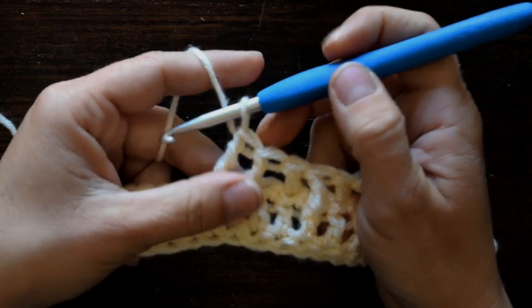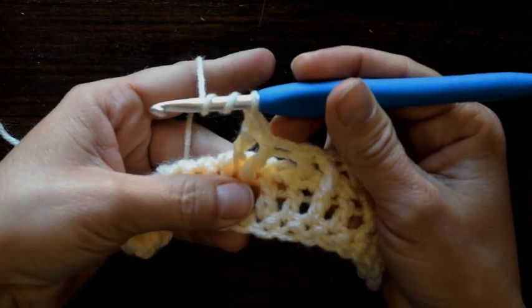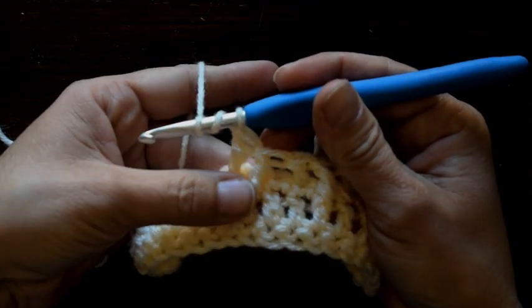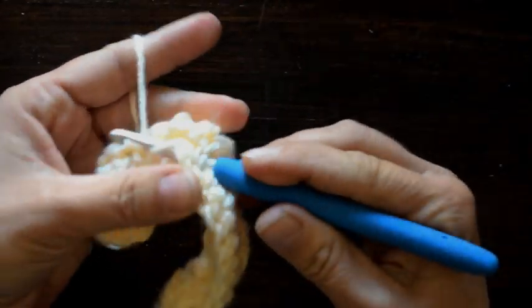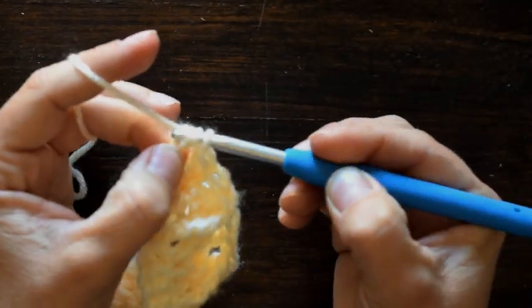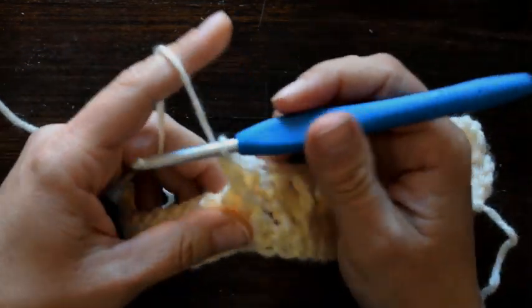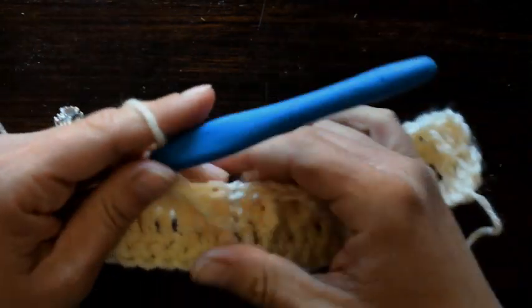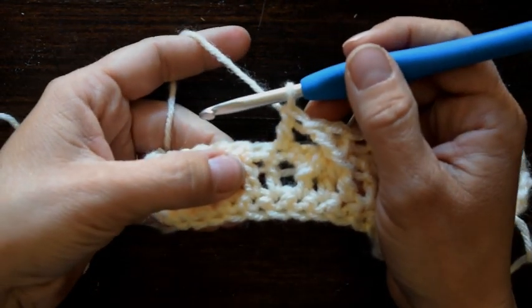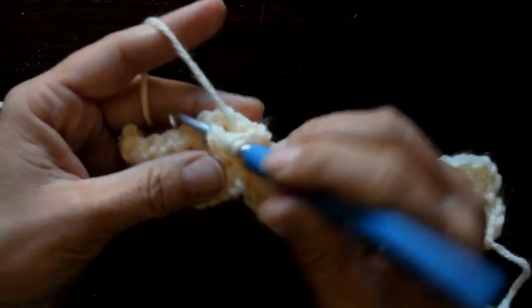Now I'm going to go back and work in that skipped stitch. So yarn over twice, working in front of these 2 stitches you just worked. Insert your hook behind that entire post and work your treble crochet. And again, double crochet in the next. Okay. Now front post treble in the next double crochet from the double crochet row below.